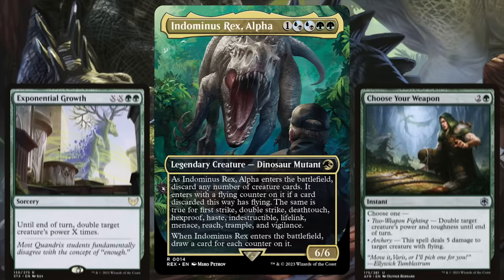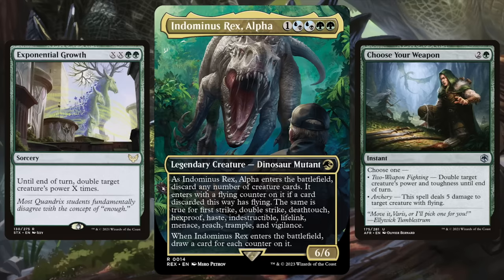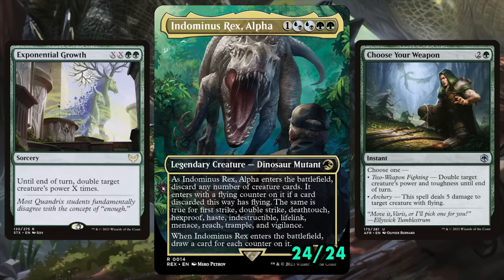Investing 6 mana into Exponential Growth doubles Indominus to 12 power, and then doubles her again to 24. Suddenly, the combo player who thought they were safe this turn because we hadn't stacked any commander damage on them is just another tasty, hapless goat.